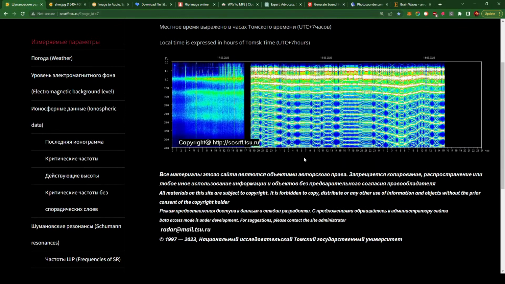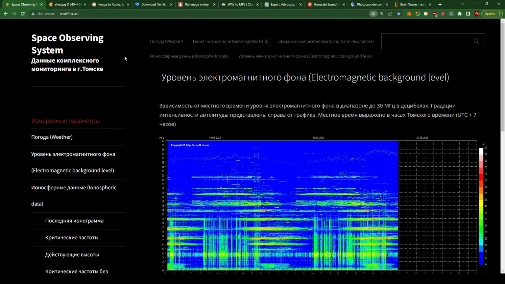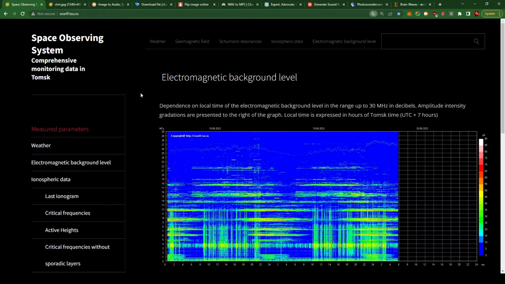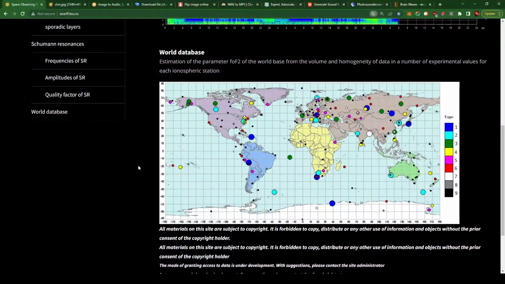All right. So normally the Schumann resonance graph looks like this. It is hosted at the Space Observing System in Tomsk in Russia, the Tomsk Ionospheric Observatory. They are connected with a lot of research stations around the world.